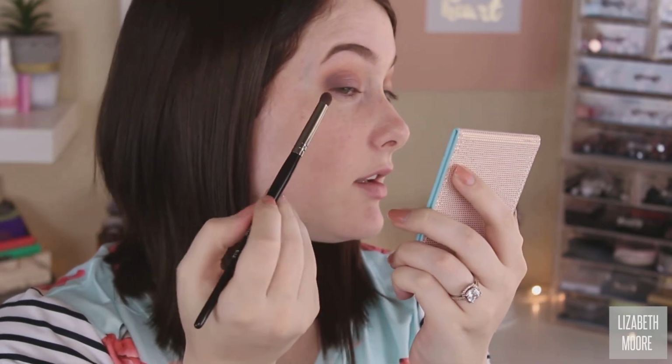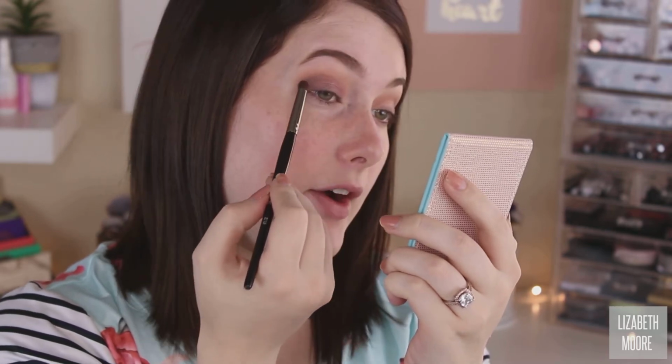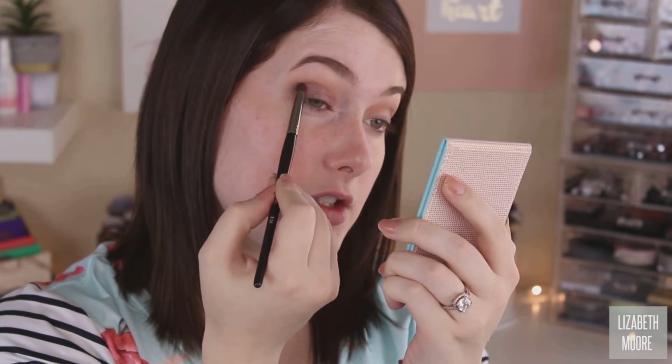And then I'm taking a little bit of Stardom on this little definer brush, and I'm just gonna kind of run this between my outer V and that shimmery shade. All right, and then I'm just gonna do this same thing to the other side of my lid. I'm also just gonna go on and throw on my foundation, concealer, and all that good stuff, and I'll be right back.